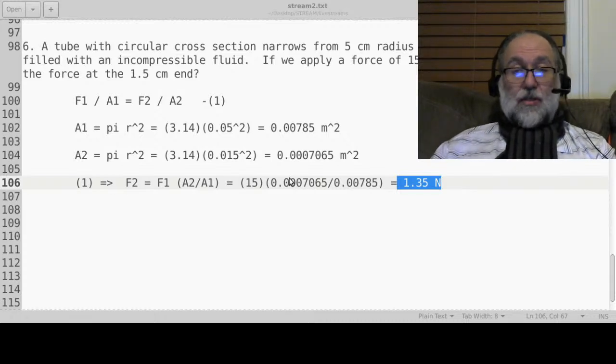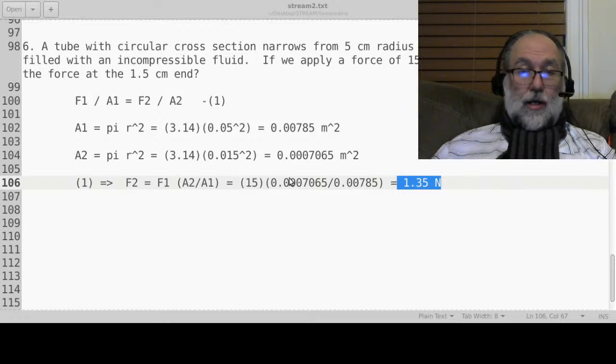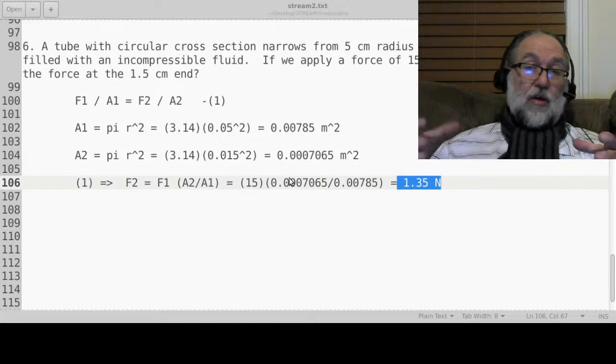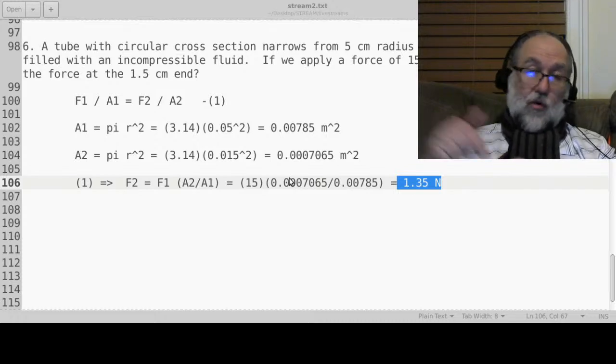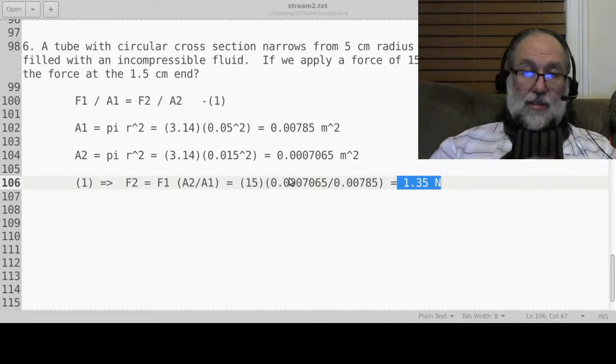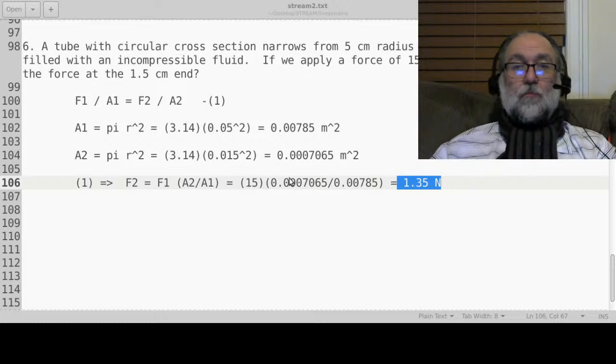That's how you're able to lift cars. You're able to lift a car by exerting a small force on a fluid flowing through a small line, and that'll generate a large force over a large area. And that's the drum. I don't know if you've ever seen cars being lifted on one of those car lifts in a garage. There's a big drum under there, and that drum is being filled with the hydraulic fluid. As the drum gets filled with the hydraulic fluid, it lifts the car. But it doesn't take a lot of force to pump the fluid in because of Pascal's principle.